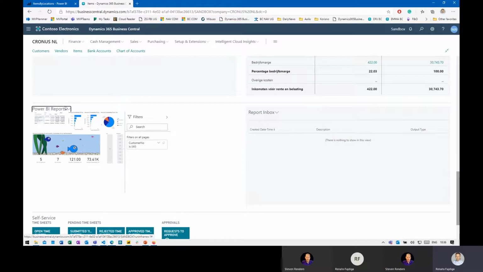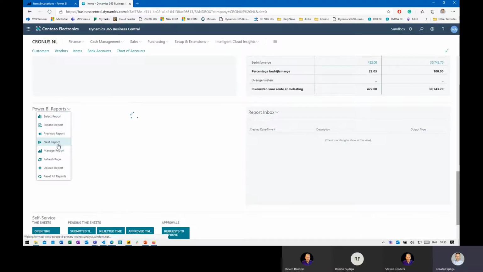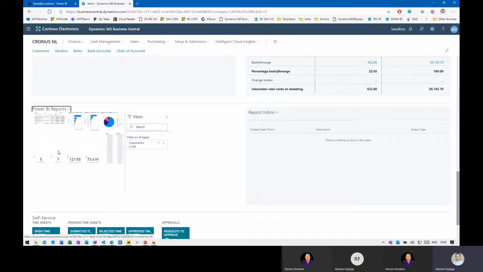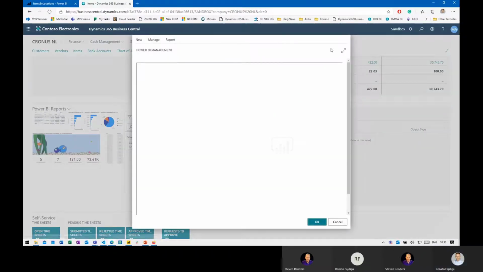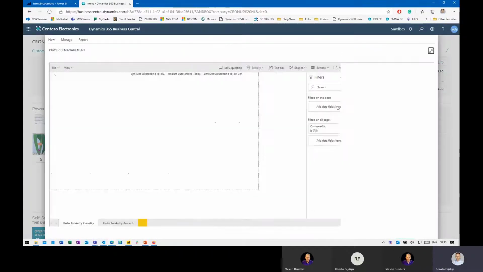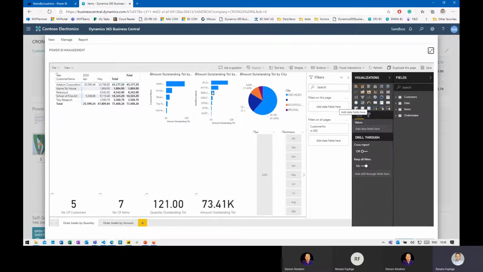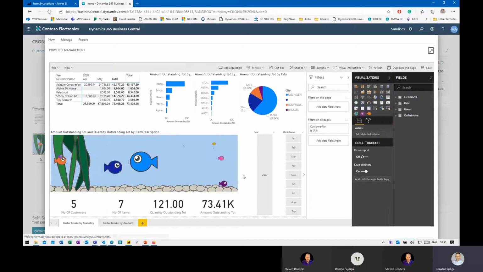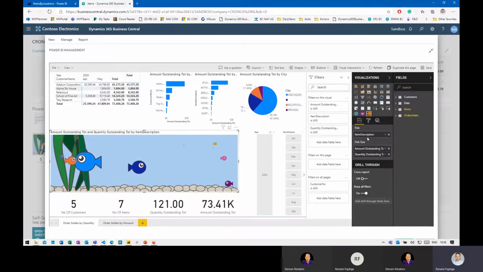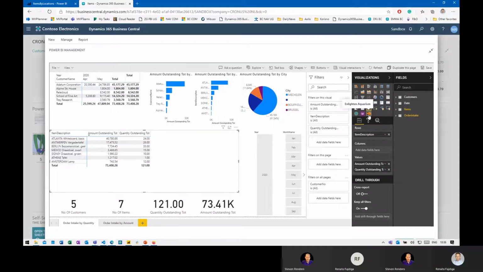What else I can do here on the dashboard, as well as on the fact box, I can manage my report, which then allows me to edit each of those reports for myself. So for example, I can go and change the chart and so on, and then I can, for example, save as this or replace the existing one.